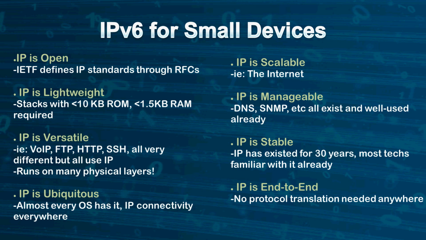So why do we want IPv6 on small devices? There's lots of advantages to it. One of the most important is IP is end-to-end, so that means you have a wireless network and you can access it just from your desktop computer or a computer across the world. There's no tricky translations performed anywhere. You're just sending IP packets to an end device. You're sending UDP or whatever else you want to use. So it's much more scalable and much easier to use.